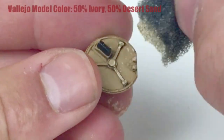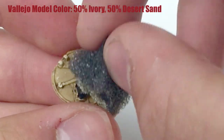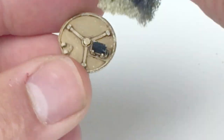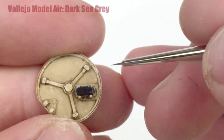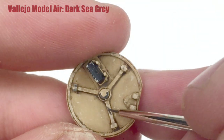Now I'm going to sponge chip the inside of the hatches with a slightly lighter base coat color. Then I'll use a thinned down base gray color. It of course has drying retarder in it. I'm using the Wargamer Army Painter brush.